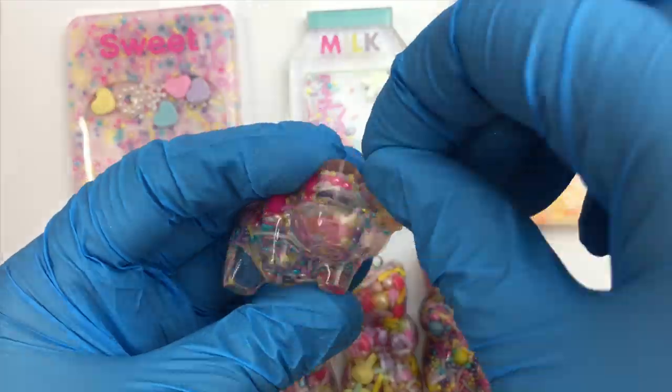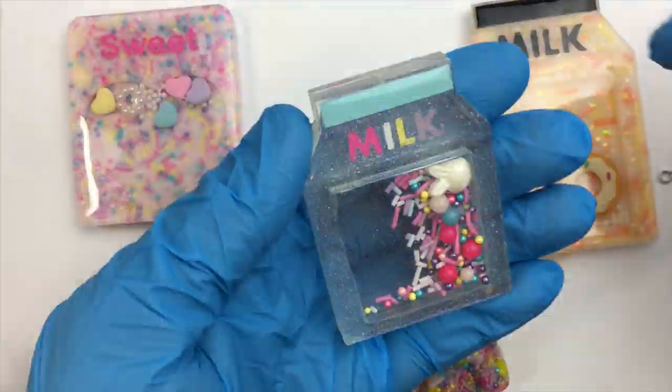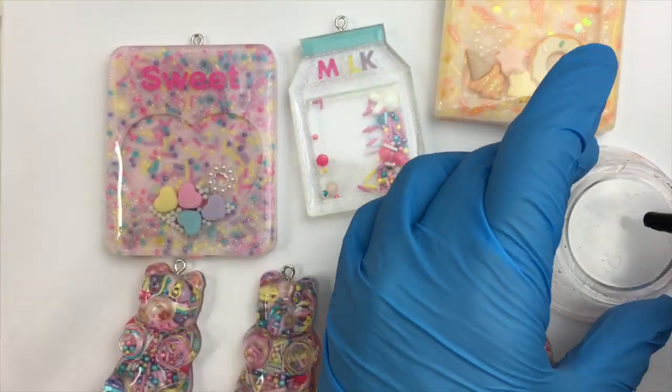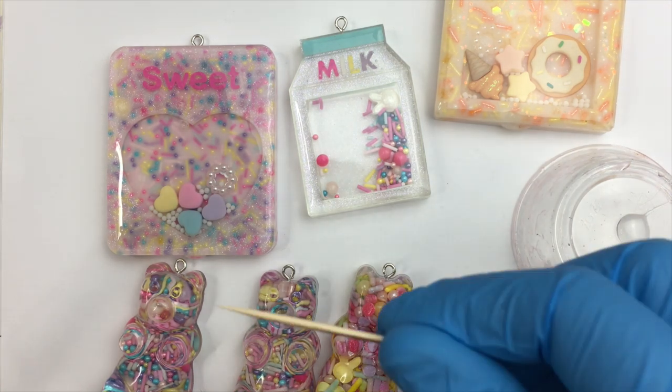So I've already drilled holes into the tops of the pieces. I didn't want to show that part just because the dust would get everywhere, so that's why I didn't show exactly how I do that. But I just use a drill. There's also hand drills, and then I take my hands and just screw in the eye screws.